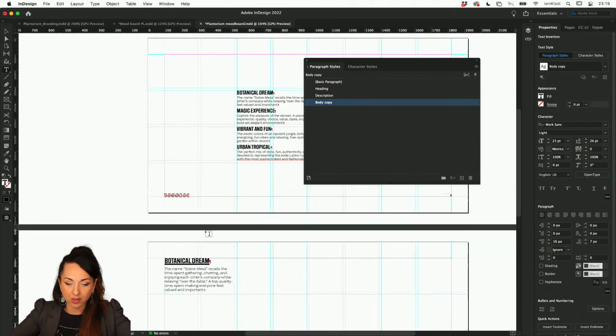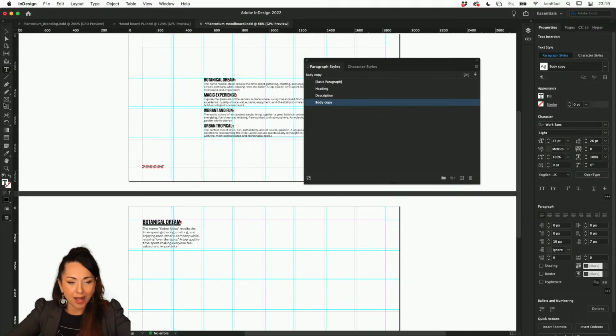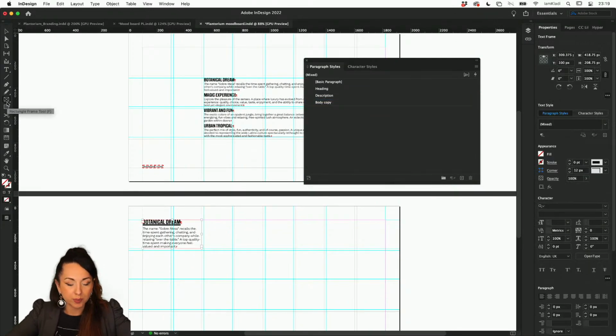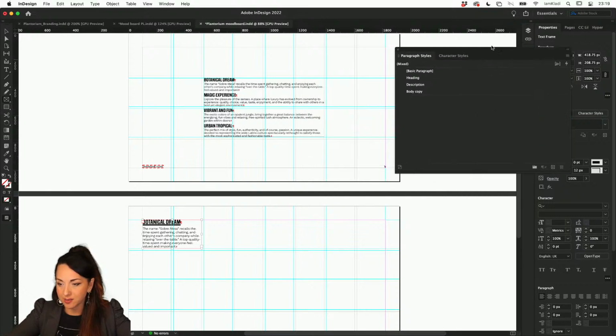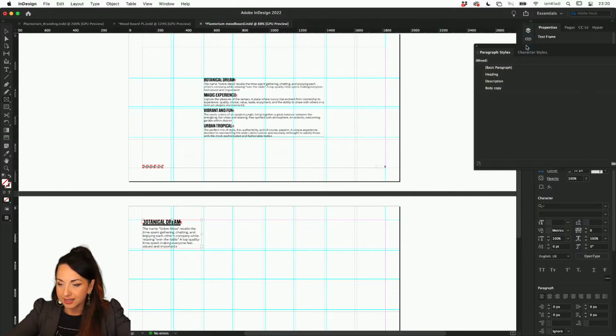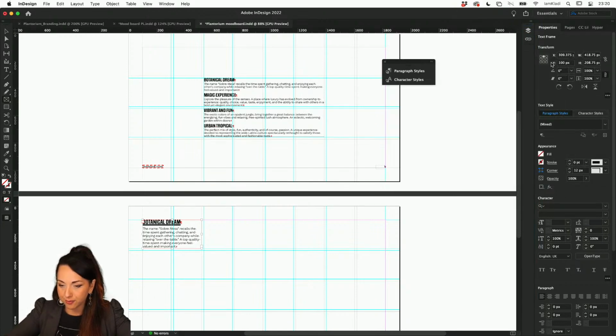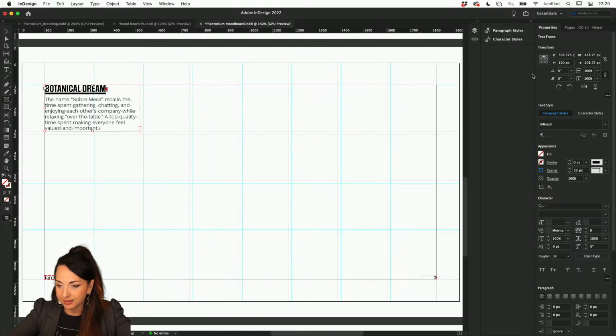Now, time is ticking, so let me tell you real quick how to place your images. In order to place your images, you want to use the rectangle frame tool. Something magic you can do with it, first of all, is to head into your layers panel. Let me collapse these and tile them inside my panels, just like so.